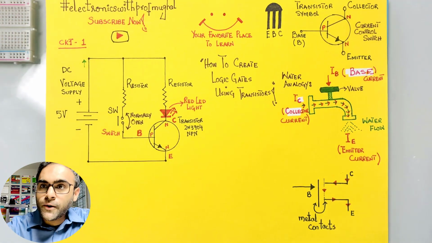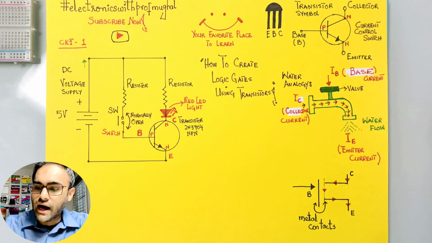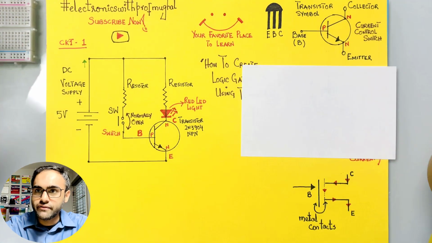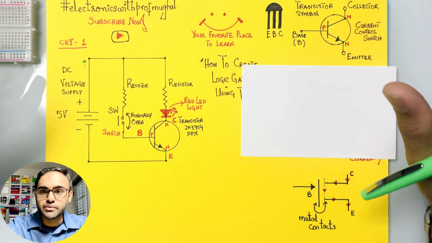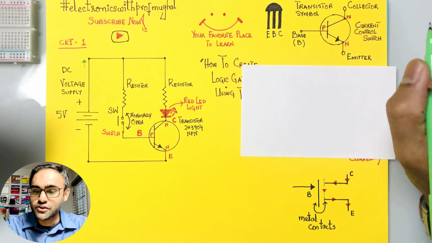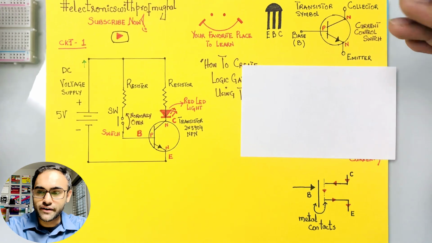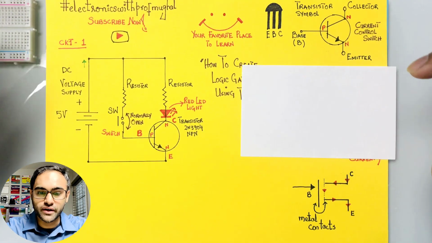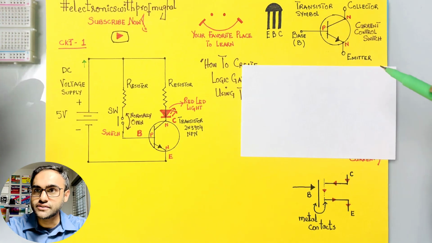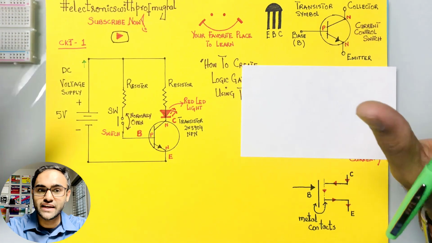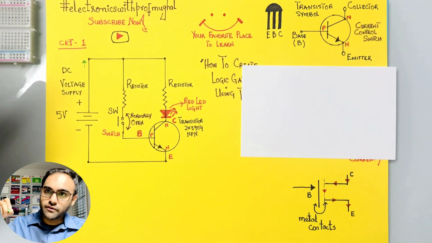Before I get started on this circuit right here, I want you to focus on the transistor. Those of you who don't have the knowledge of transistors, that's perfectly fine. Please don't leave the channel, don't leave the video, just stay tuned. You don't necessarily need to know how transistors are constructed or how they function. All you need to know in order to understand how we use transistors to make logic gates is that we are going to use transistors as a switch. Consider it as a switch that controls the flow of the current.